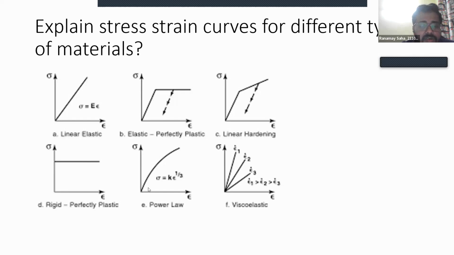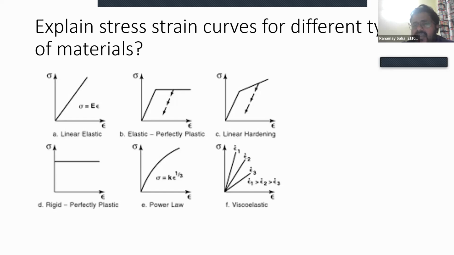Now this is a power law. Here you can see that in this case there is no strain hardening. Here this is linear strain hardening, and here this is non-linear strain hardening. So strain hardening need not always be linear. The material can behave in different manners, and it has been found experimentally that there are different laws to explain nonlinear strain hardening, like the power law.